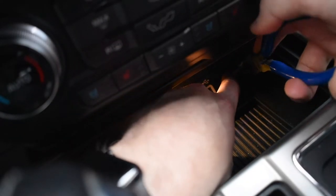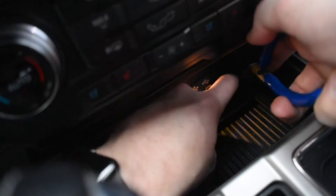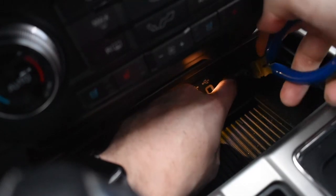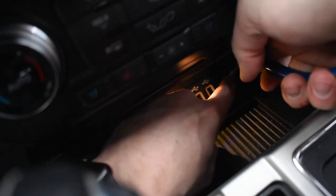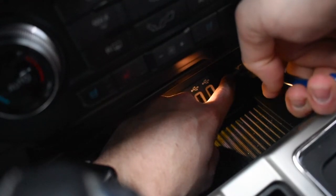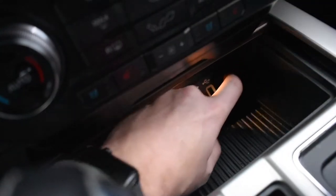I like to come up with my own ways. I'm going to stick the flathead underneath this plate for the USB port somewhere right in the center. I'm going to use my pointer finger to guide the flathead tip down and stick it in. Make sure you have a nice tight grip on your needle nose — it might even behoove you to use vice grips and lock it in. Once you stick it in, just go ahead and pry it up. And now it's up.